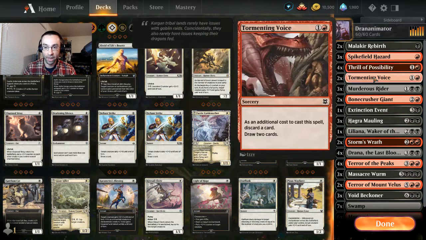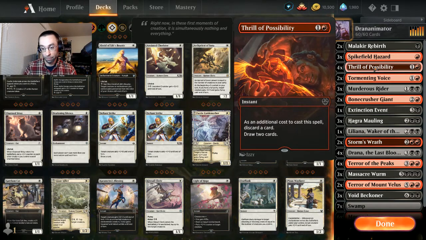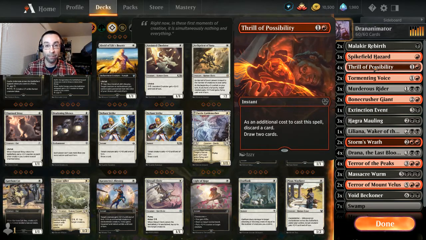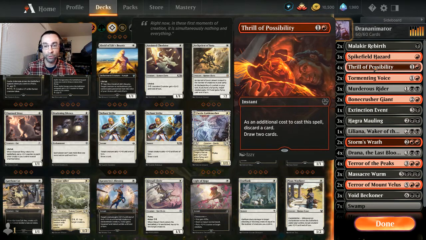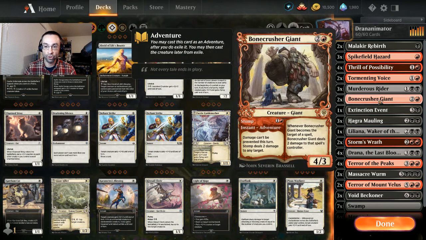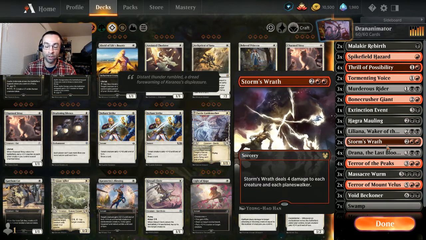4 Thrill of Possibility, and 2 Tormenting Voice. Basically filling the same slot, but of course Thrill of Possibility can do it at instant speed, discarding a card to draw 2 cards. Like I said, we're trying to put some bigger, beefier creatures in our graveyard that we can get back with our Drana. So we're looking to discard one of those, and hopefully draw into a Drana or whatever removal spells we might need at that time, such as Murderous Rider, all 3 of, Bonecrusher Giant, just a 2 of, 1 Extinction Event for some exile removal, and 2 Storm's Wrath for 2 sweeper effects.